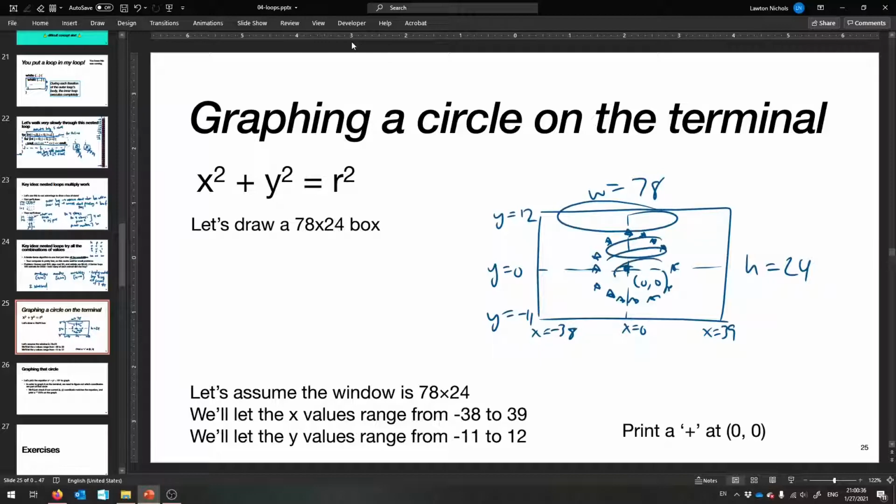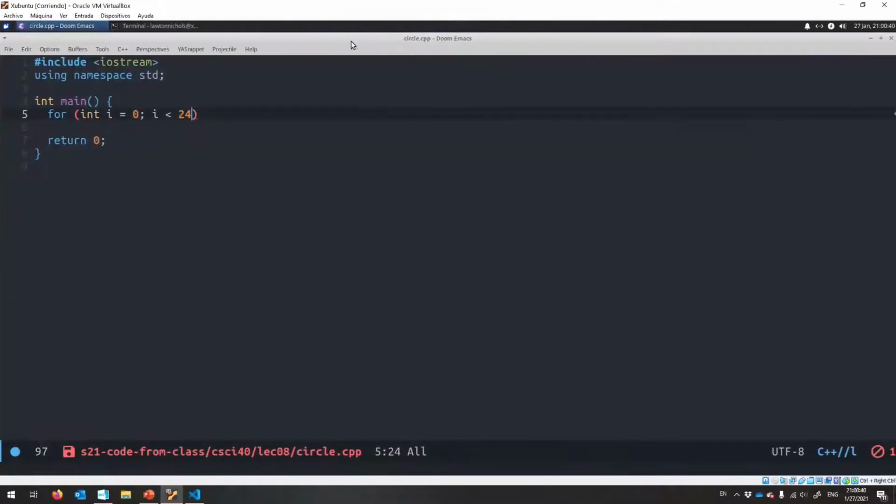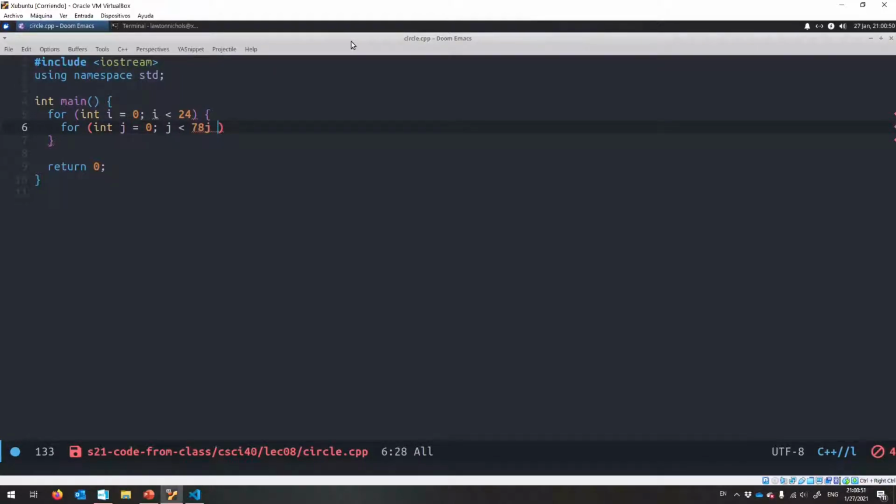We got 24 lines total. Then draw 78 stars on each line: for int j equals 0, j is less than 78, j plus plus. Oops, sorry, I forgot the i plus plus, and that's that. And then we'll just print stars, and then a new line.